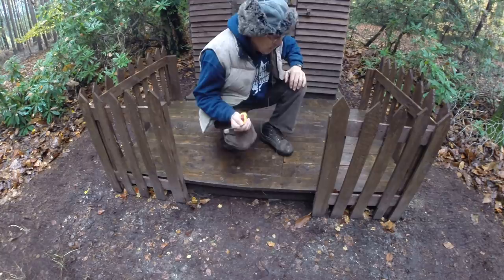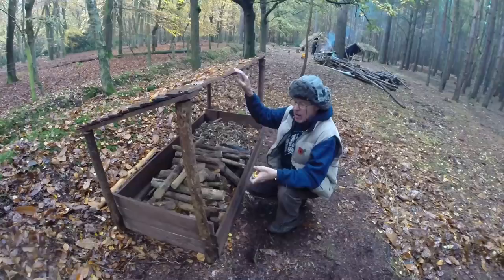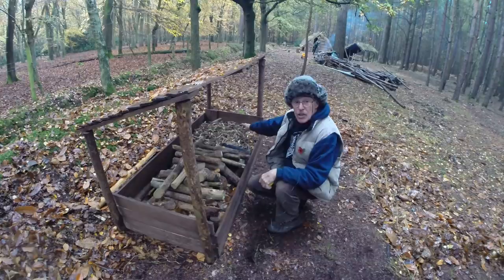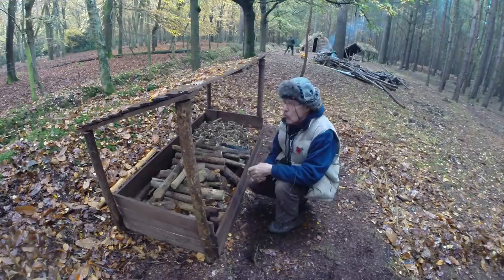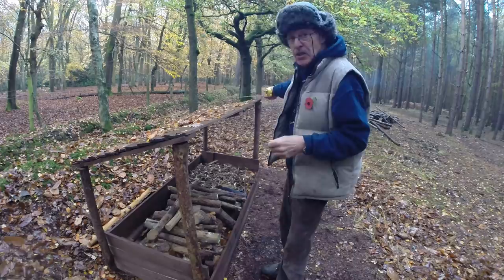But also got extra bonuses in. We made a log store over here. Again, I made it from thin pallet wood. Look, you make it whatever size you want. We've got shavings over there to keep dry, and our wood can stay dry. We can cut it smaller, split it if we want it, so we can use it on the outside fire, or in fact inside we've actually got a G stove, so it keeps your wood dry. If anybody wants to know the measurements, that one is about 3 feet deep by 6'6" long. You don't need it that big.